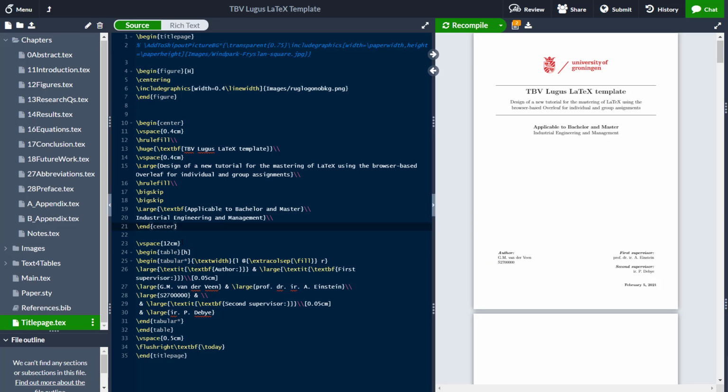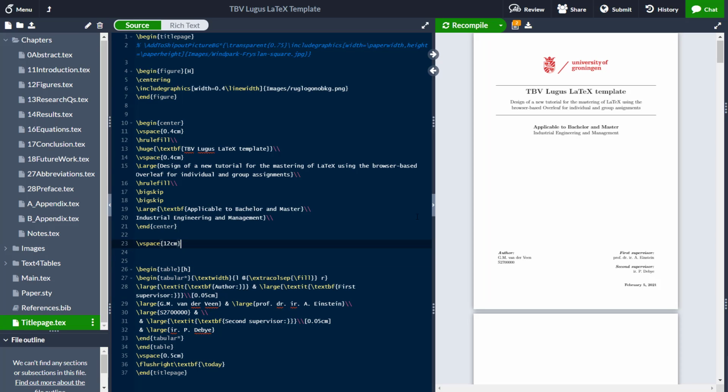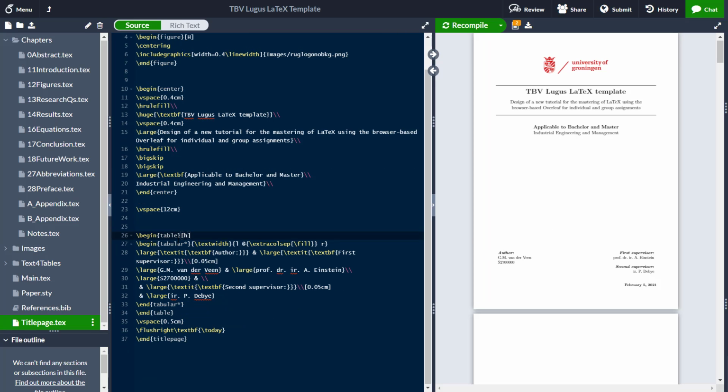Then let's now talk about the third element, which first starts with a vertical space of 12 centimeters. Now, this is 12 centimeters, which is covered by a blank space. And then we have a table environment. And here we begin a tabular with an asterisk. And this asterisk tells the system to not count this table towards the list of tables of your document, simply because this is not a table that is used to convey any message to the reader.